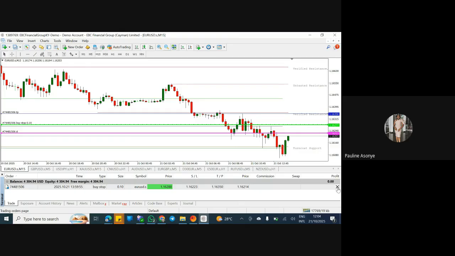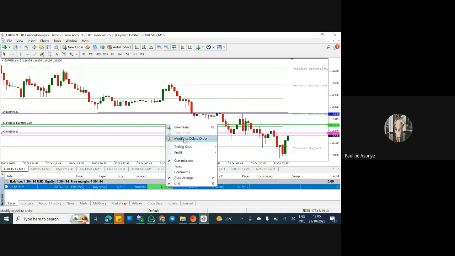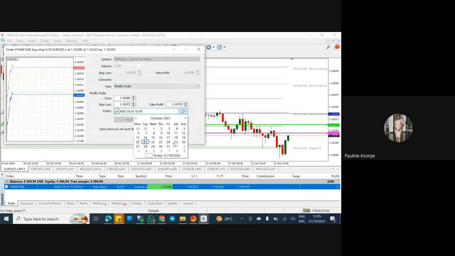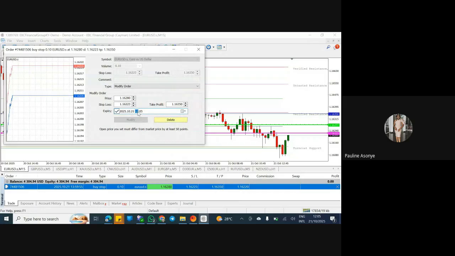So it is very important to pay attention to these things. When the account manager says, please all pending orders that have not triggered, close them before 1 o'clock p.m., please do well to close it before 1 o'clock p.m. If you cannot remember, you can see here, expiry. You can come here and choose the time. This is 12:05, right? I can say, okay, because I say close it before 1. No, this is calendar. As I say, close it before 1 p.m., you can come here and write 1 o'clock, 1:00.